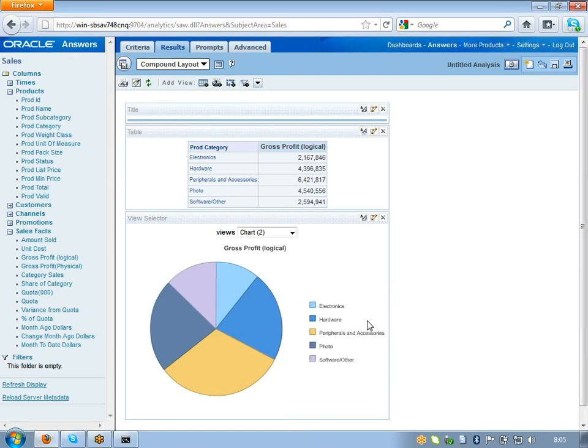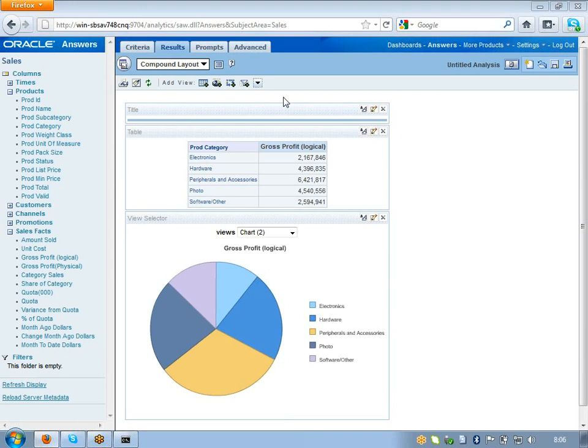Fine, guys? Yes? So what are the things we have seen today? Can you tell me? What are the views we have seen today? Narrative views, no results, column selector, and view selector. So out of the views available, we have seen compound layout, title, table, chart, pivot table. Gauge also we have seen, right? Did we see the gauge?